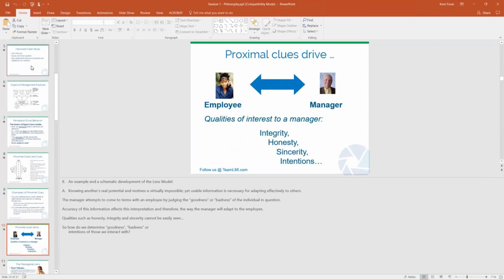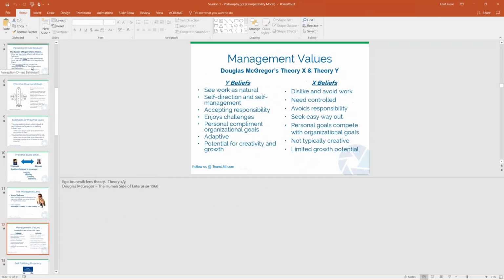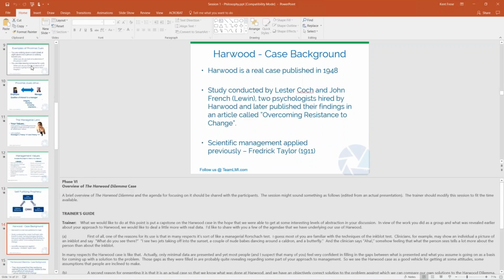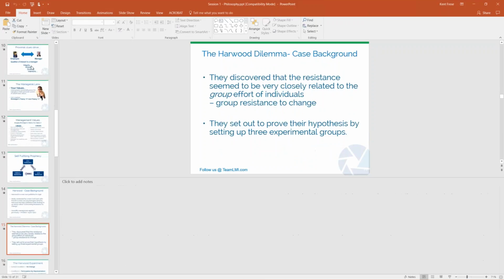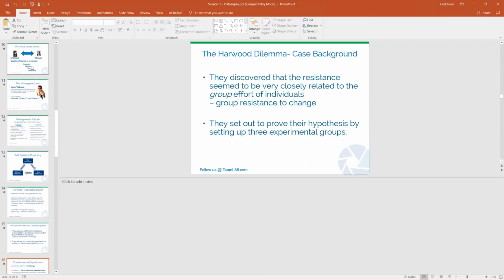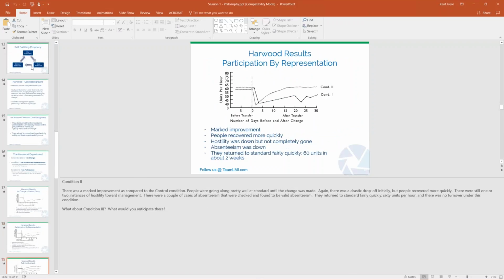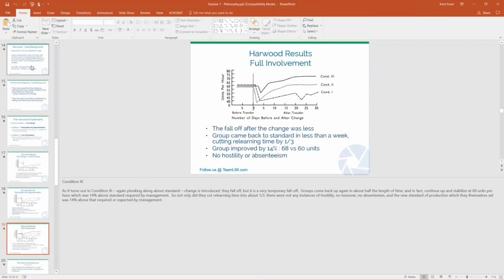And I would welcome some collaboration on taking this, improving it, sharing these kinds of things. But just so you can begin to see what this would look like, and then we expose them at the end. I actually tell them what the Harwood dilemma really was about, and share with them that I modified it slightly to modernize it. And then we share the experiment results and the benefits of this.